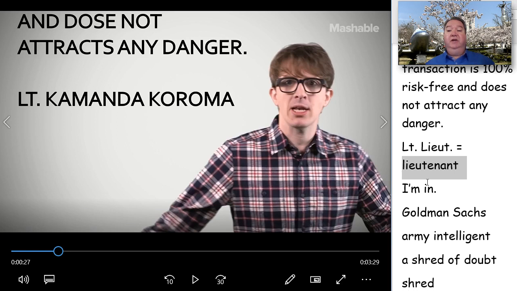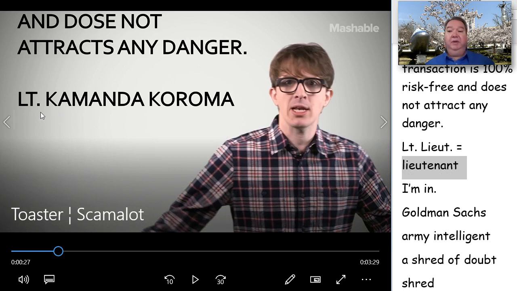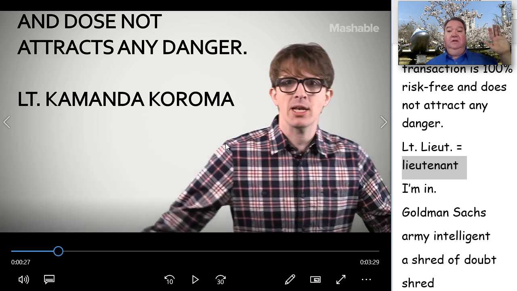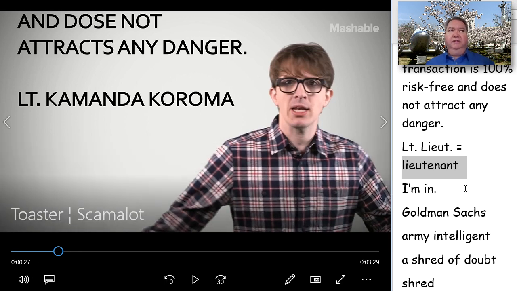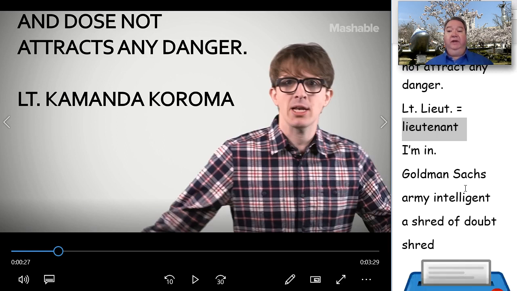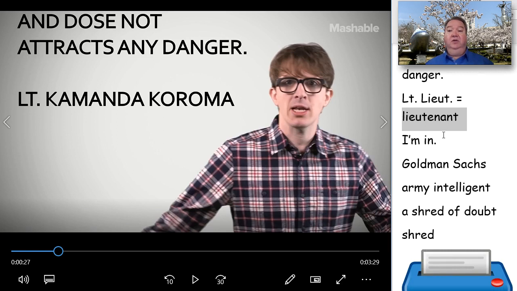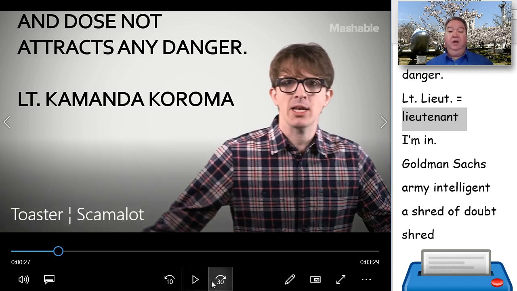Now, the pronunciation here in the U.S. and American English would say lieutenant. British pronunciation, some people in the UK would pronounce that lieutenant. Left, like right and left. It's an older pronunciation, or comes from the original French word, where we got the English word. So in the UK that pronunciation still exists, but in the US it's just lieutenant, American English. So this is the person he's talking to, Lieutenant Commander Kuroma.